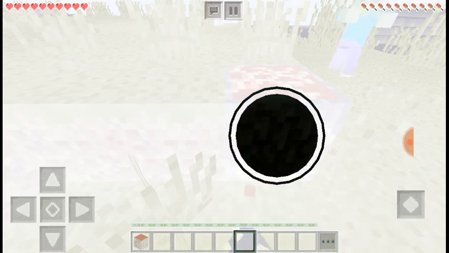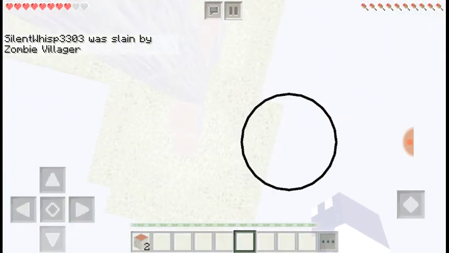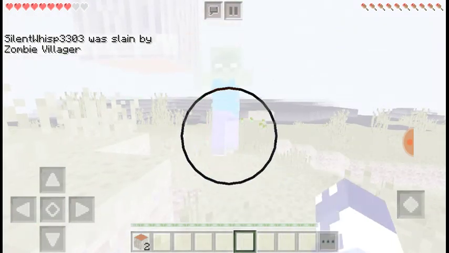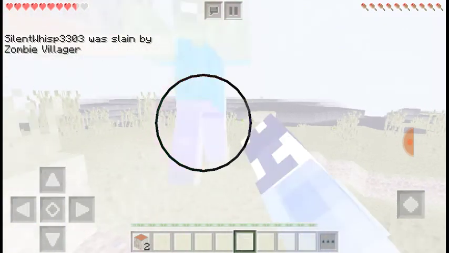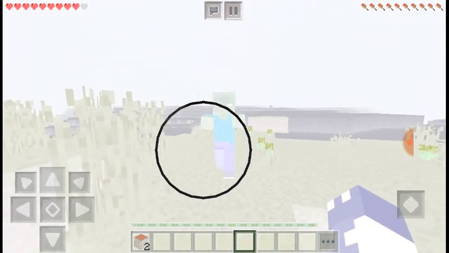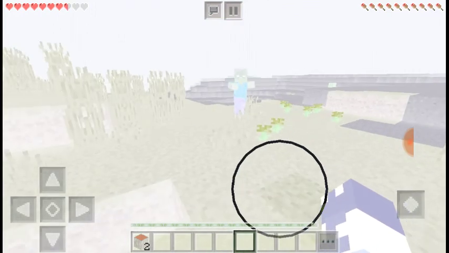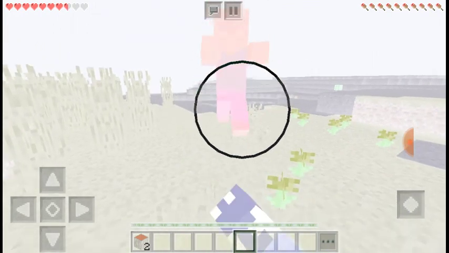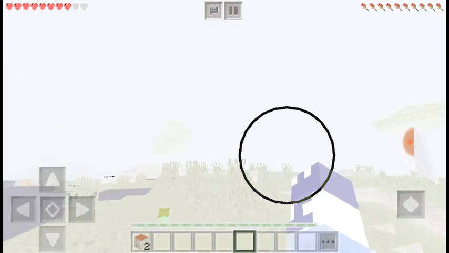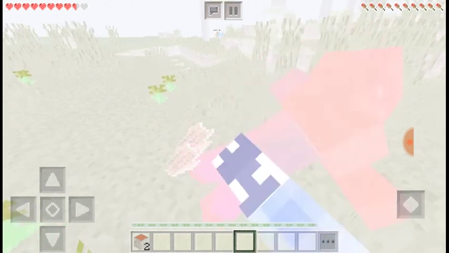Not really, because no one's really gonna see it. It's just gonna be black and... oh my goodness! The zombie has Herobrine eyes. The zombie has Herobrine eyes. Bro, that is creepy. This should be a fun series. Yeah, really. Yeah, this is gonna be fun.